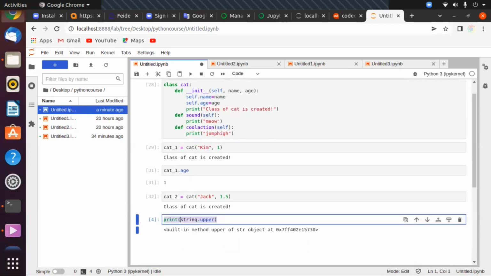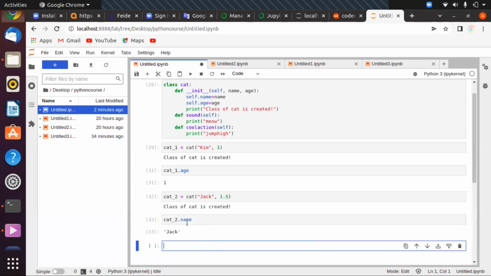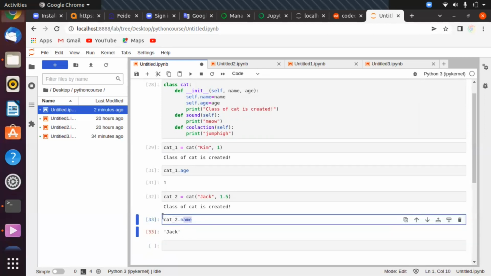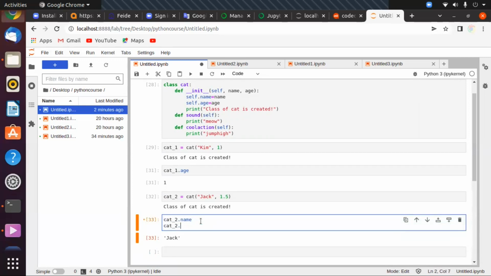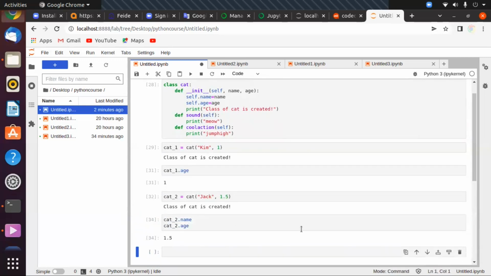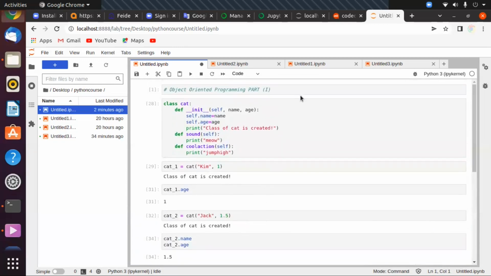Class is created, and when we ask the cat2 dot name, it gives us Jack, and if we ask about the age, here we see that it's 1.5 years old.